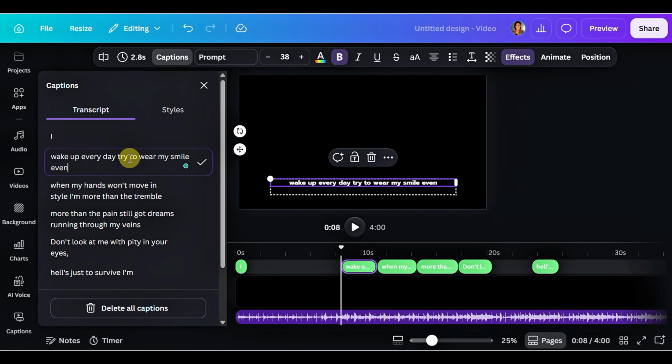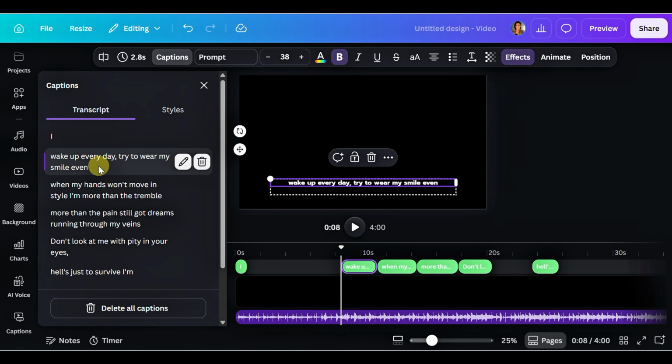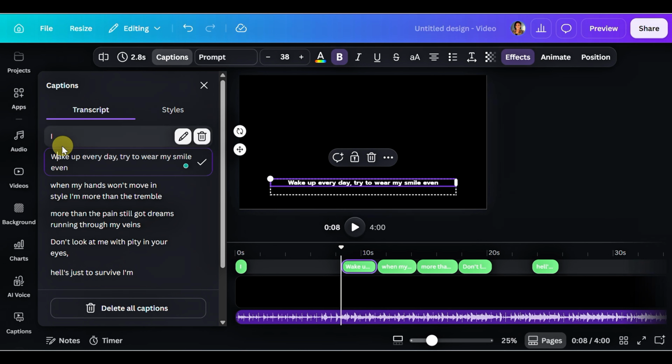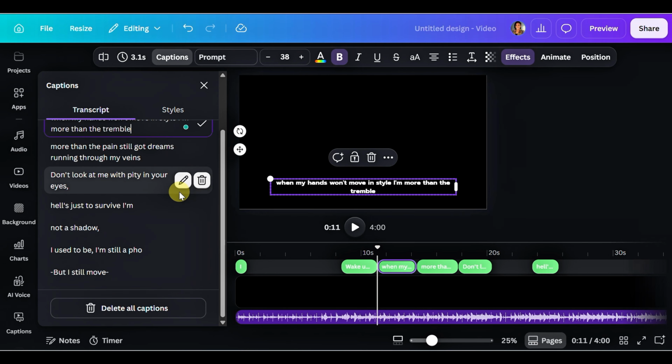You can start to edit which part of the caption you want to. And there's a comma here. There's making this a capital case. Once you do one edit, you need to click back in again and come in here. Want to make a capital case. I want to have that. We're going to check the box. You want to do that for every part of your caption you want to edit. So you click on this pen icon to edit, and you go through all your captions and edit them.